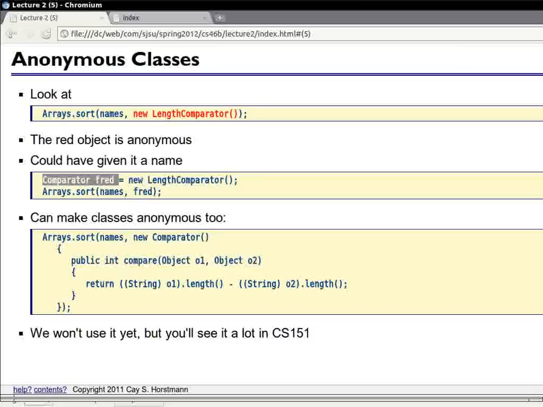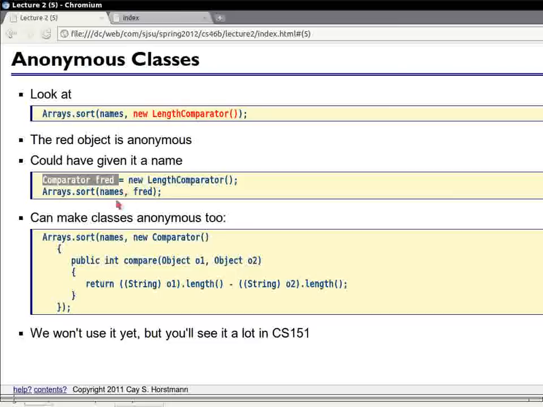But there's no point in calling it Fred if I only need it once. The point of giving a name to an object is if you need to refer to it multiple times. That way you can always call the same one. If you meet someone only once, there's no need to know their name if you'll never meet them again. It's the same thing with an object. In fact, even more is true. That LengthComparator class, I'll never want to see it again, ever. Why even call it LengthComparator? I just want a comparator that has this method.